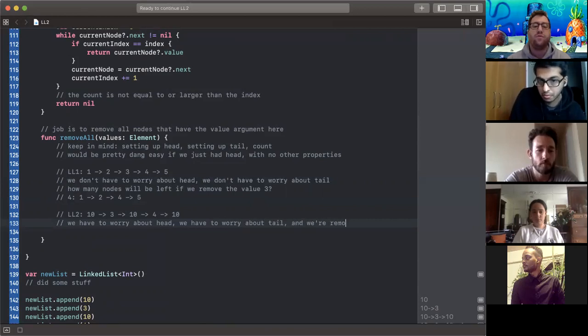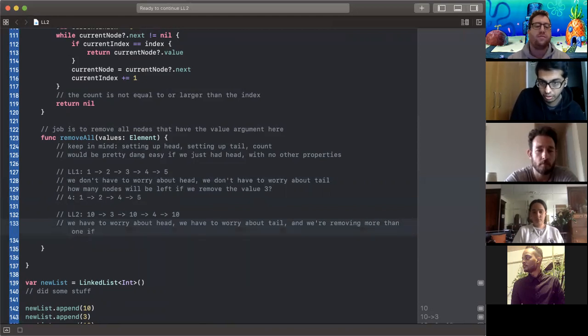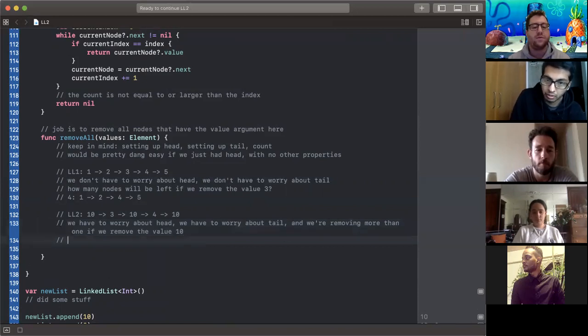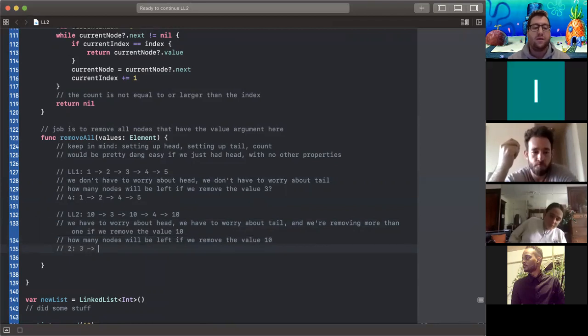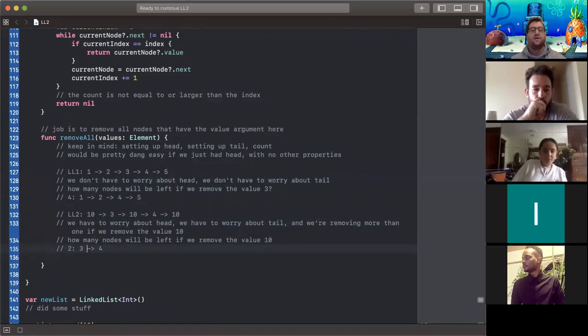And we're removing more than 1 if we remove the value 10. How many nodes are going to be left? 2. Yep. So there are 2 nodes, and our linked list is just going to be 3 at the head and 4 at the tail.